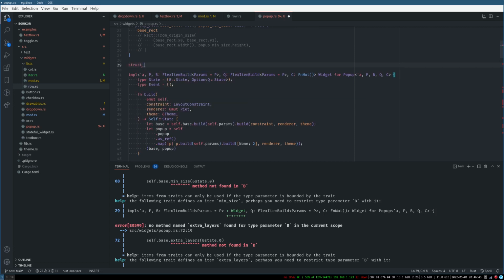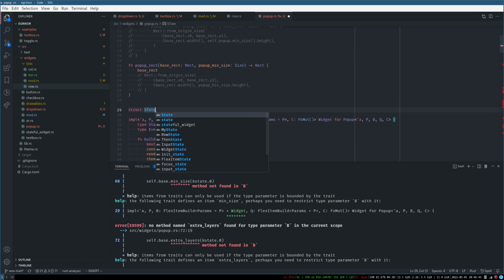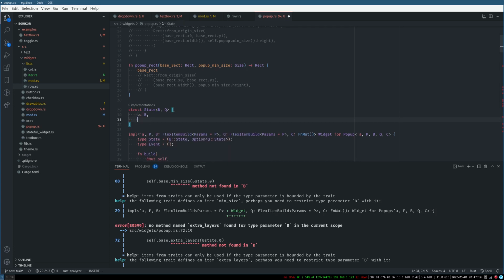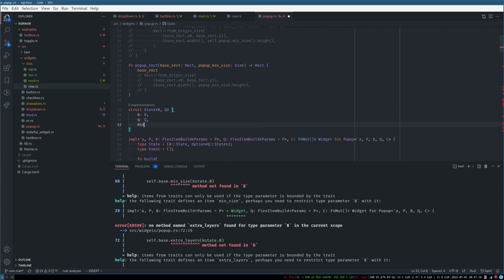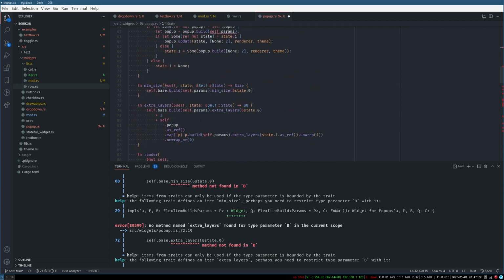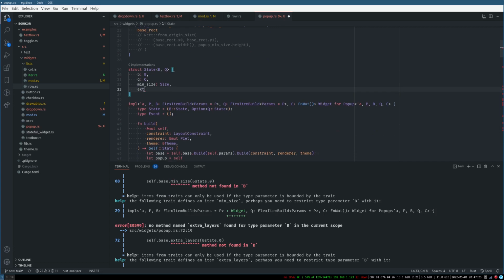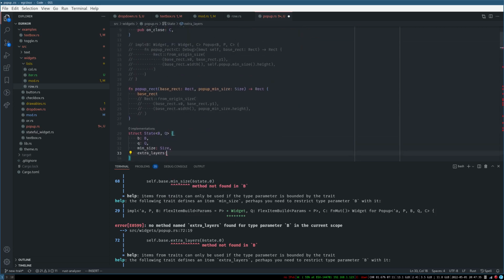Struct, I'll just call it state. I guess we'll have B and Q. So B is B, Q is Q, and then we have min size, which is a size, and extra layers, which is a U8.